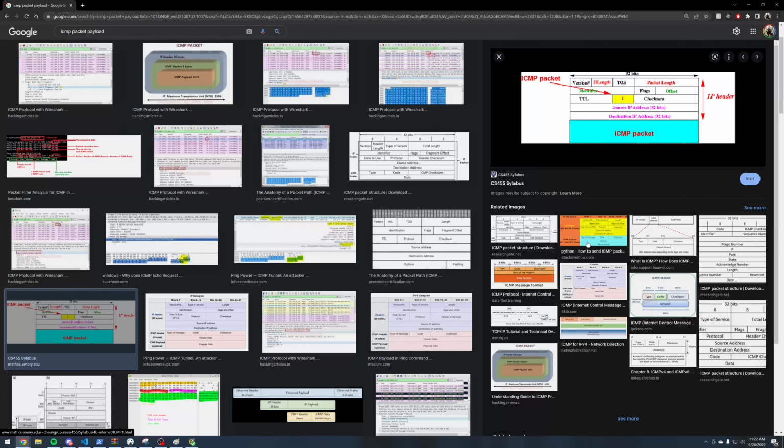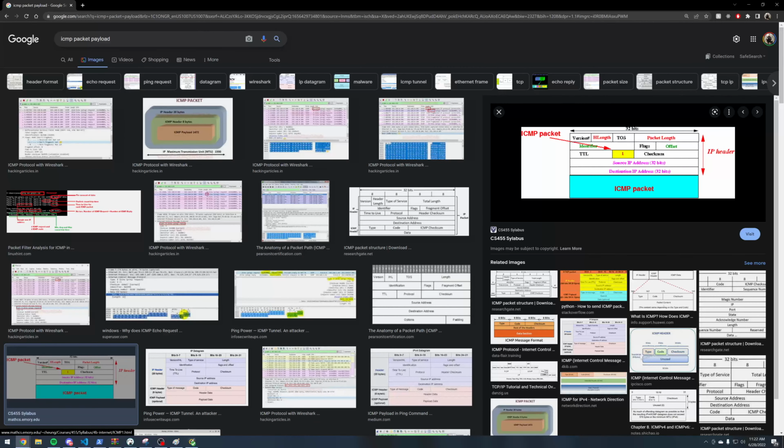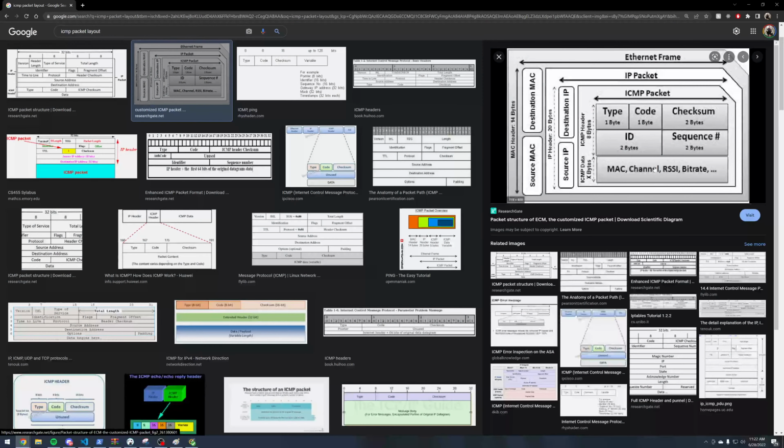So this looks like a normal TCP header. Let's see, ICMP layout. There we go. Your ICMP packet is going to be at least 8 bytes in size, which is going to be the ICMP header, and then you're going to have some ICMP data. What that data is, you'll have to look into the layout of that data. Maybe this is somewhere where you can load information. But at the very beginning of your ICMP packet, 1 byte is going to need to be the type of ICMP packet you're sending. So this will be whether it's a ping or those various other items you can do.